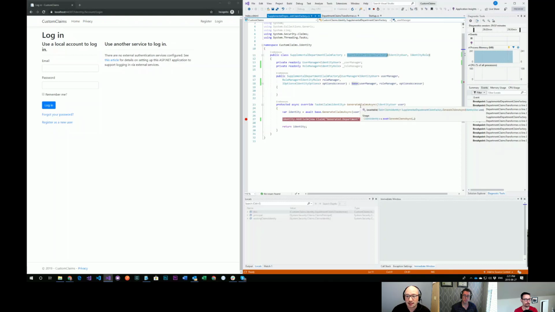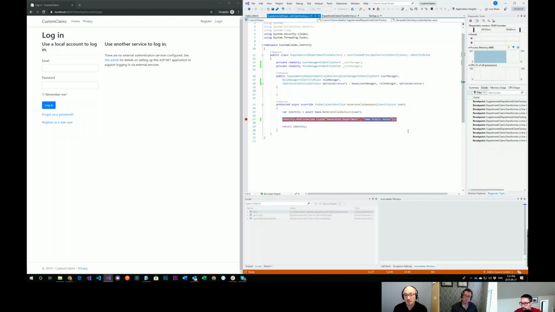So what we do is we override the GenerateClaimsAsync, and then we can add some claims in here. So you can see here I'm doing a new claim. I'm just calling this one generated department because it's from our factory. I guess I could have called it factory department or something like that. And I put some static value. The reason why I put some static value in here is because this one is only going to happen when the user signs in. So if they have clicked that remember me, this is going to be sticky.